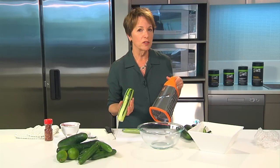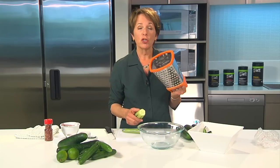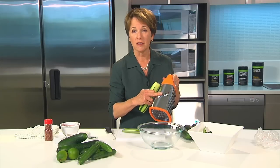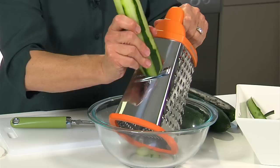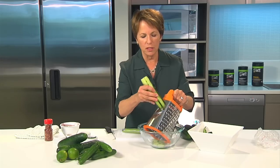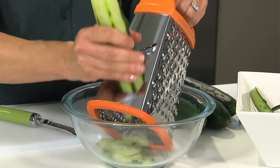Now, the next thing I'm going to do is slice my cucumber thinly. You have a couple choices here. You can do it with a knife if you want to, but it's kind of tedious because you want to get them really thin. So you might look to see if your box grater at home has one of these handy slicing tools on the side. These are great. I'm just going to put it right here into the bowl and start slicing my cucumbers. If you look at it, you can see I'm getting some nice thin slices. So I'm going to go ahead and peel and slice my 4 cucumbers.